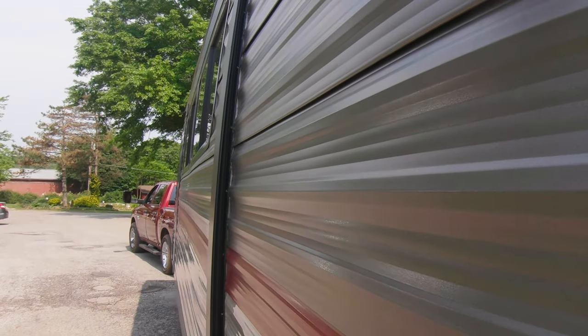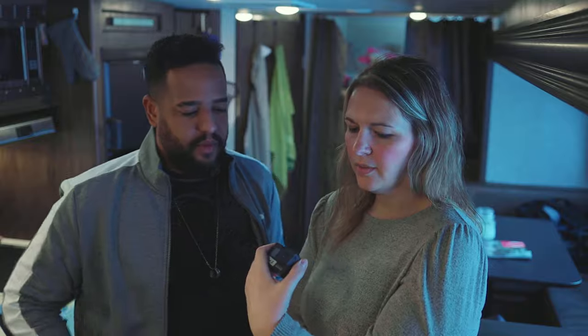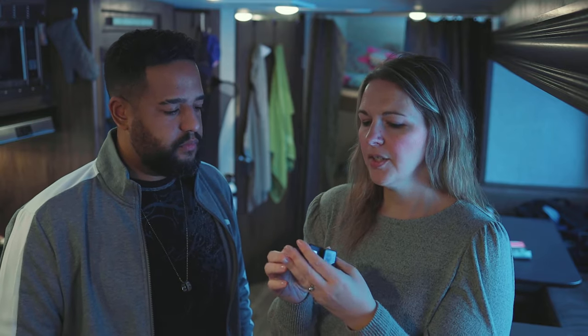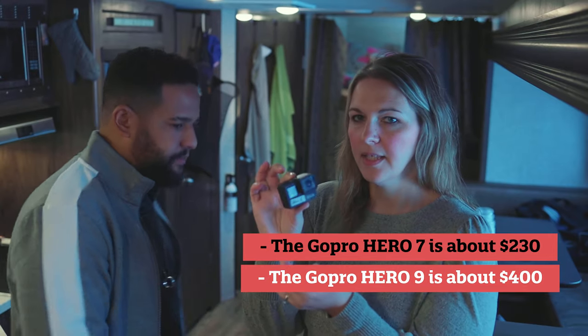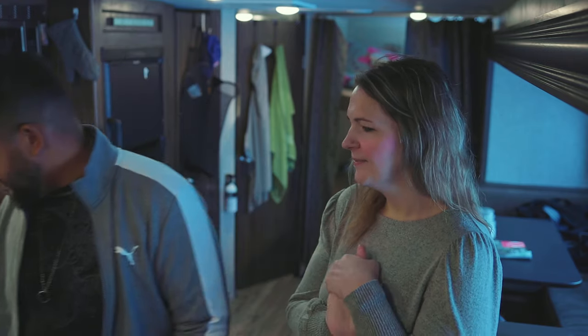When we mount it on top of the trailer, you can also control it with your phone. We actually lost one at the beach, but Eli had put a sticker on it with his name and our website, and the person who found it contacted us. They're a few hundred dollars, so it was a nice tip — put a sticker on your gear because there are good people out there.